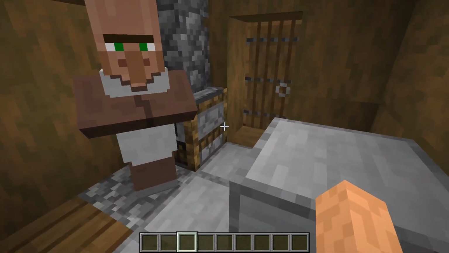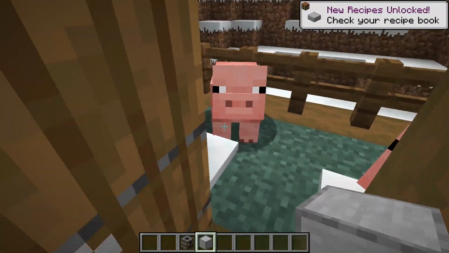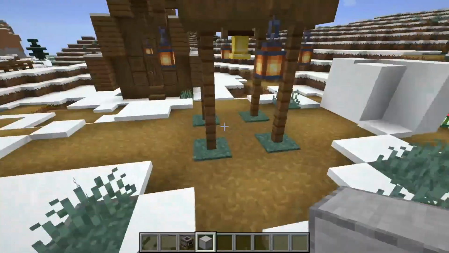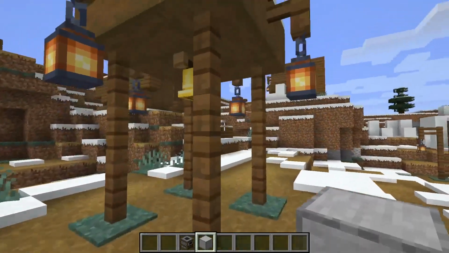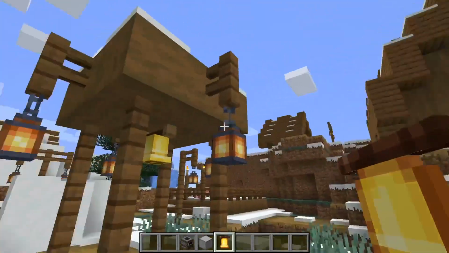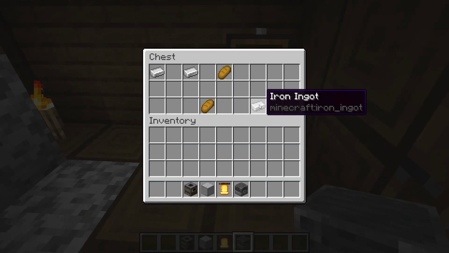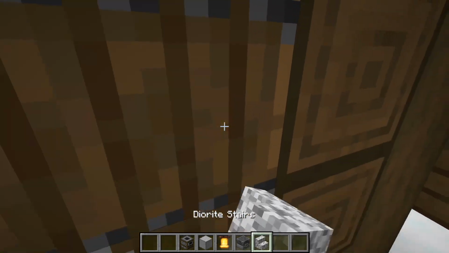Ooh, you have a nice little fireplace with a smoker and some stone, very nice. Oh, hi pigs, you'll stay there. So you are the butcher then. Look at this fancy little centerpiece here, that's awesome. Has a nice bell, super cool. Lanterns all around. Oh wow, they're using diorite and a blast furnace. Oh hey, it has a chest. Oh, iron ingots, very nice, super cool. Good use of the new diorite stairs, very cool.